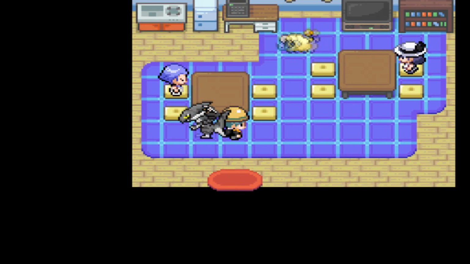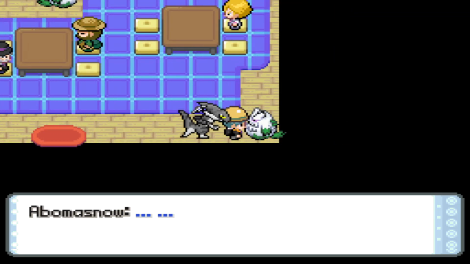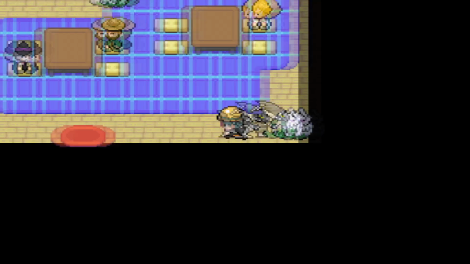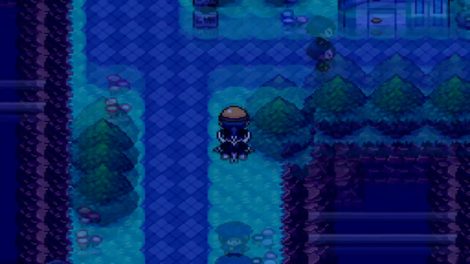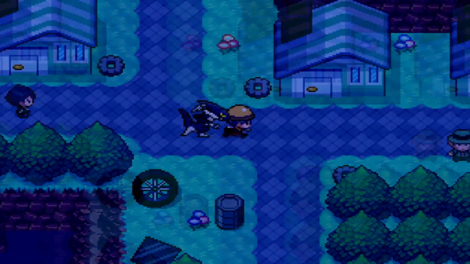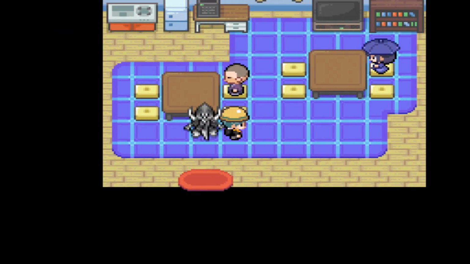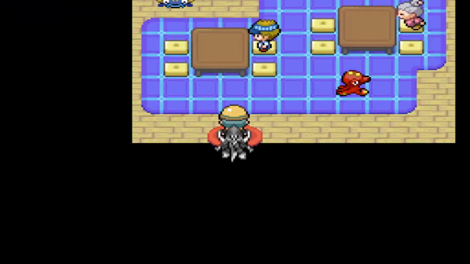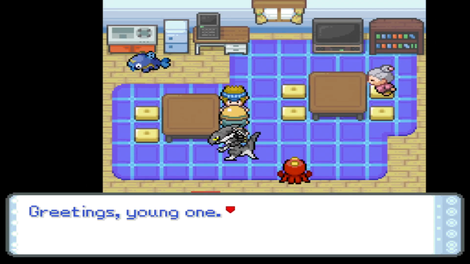Inside of this building, oh, that's actually the crazy person's house. Never mind, we don't want to be in there. However, inside of this building, or house right here, if we talk to this Abomasnow, it will be holding the TM for Hail. Oh, that's pretty nice. And then most of these other houses over here don't really matter, except for this one. Or actually this one. Sorry, I'm getting them mixed up a little bit.